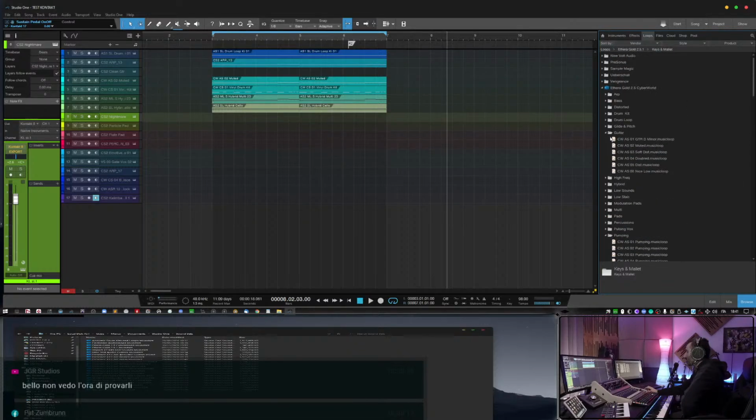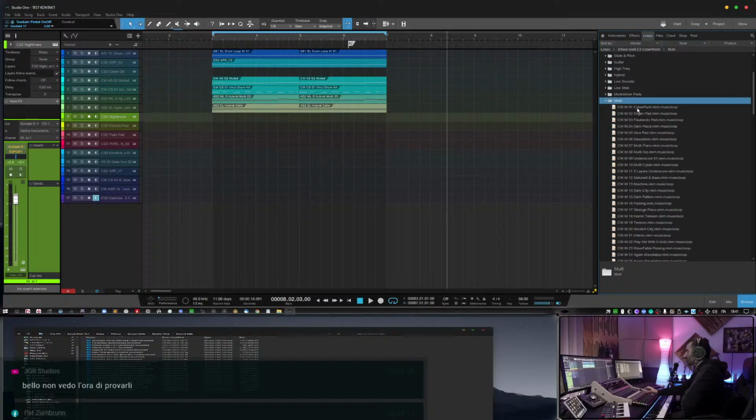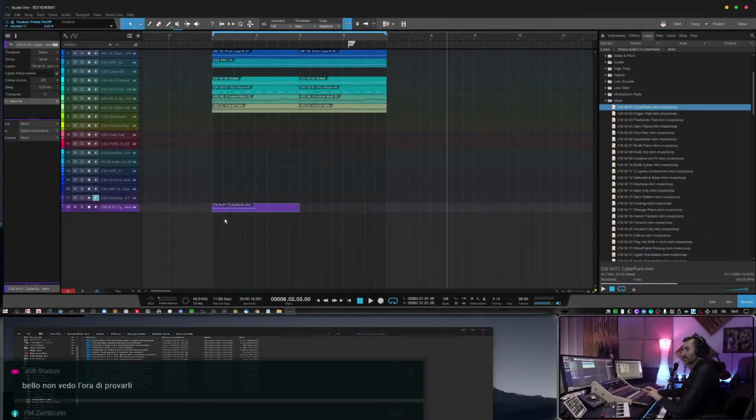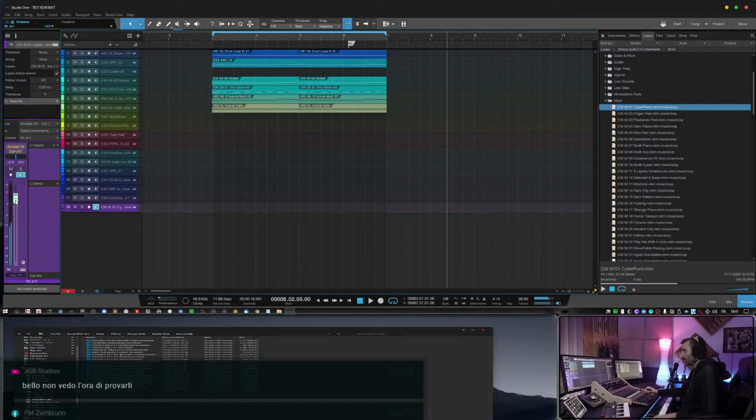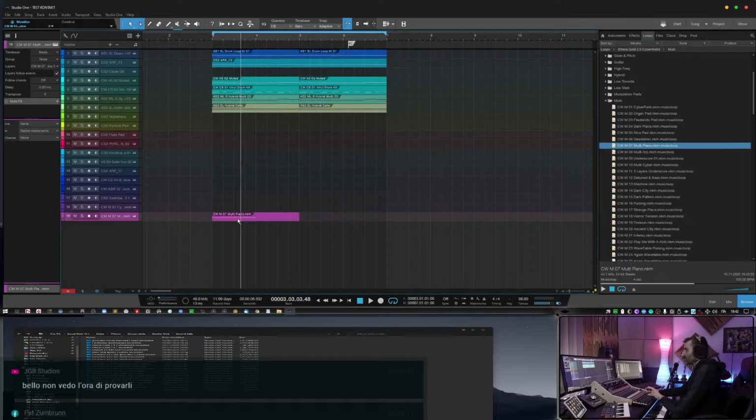For example, I love in Cyberworld. Let me check the Cyberworld. Of course, Andreas has converted also the multi, so you have also the multi presets. In this case, for example, there is the folder called multi, and for example this one, just drag and drop. Really easy. Multipiano, arpeggiators. Let me check.